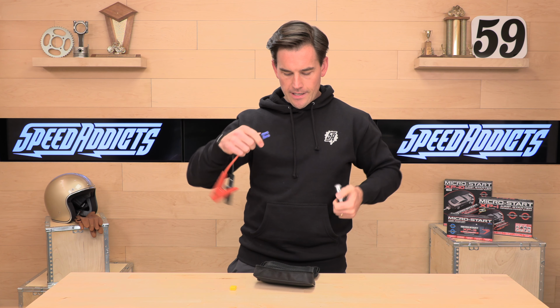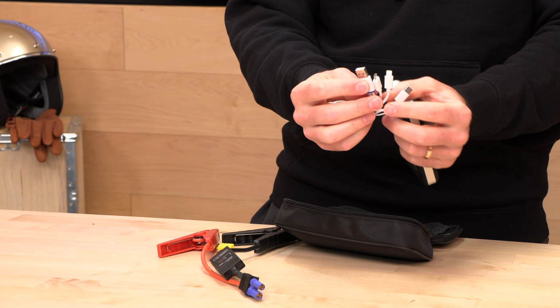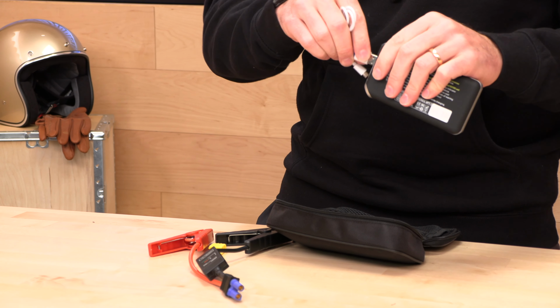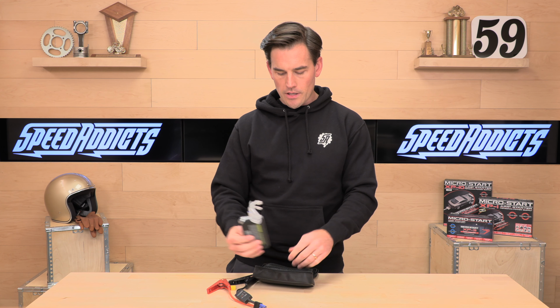The other function, like I said, is 5 volt accessory power to a number of different adapters they include here. This USB plugs in right here. Whoops. And we get USB-C, we get iPhone, we get micro USB, all included here in your package.